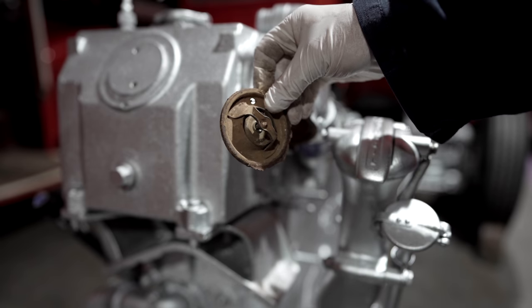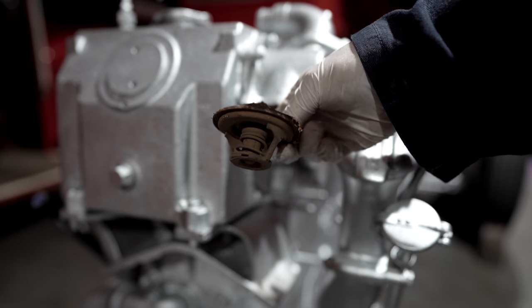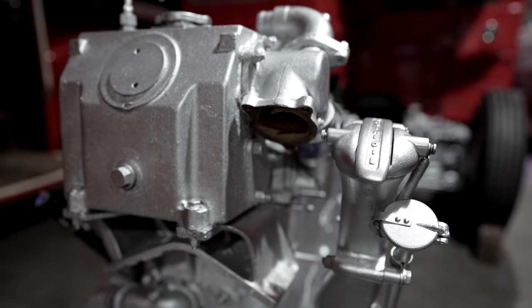So with the thermostat removed, we needed to find out whether or not it was in fact seized or not. And to do that, the procedure is incredibly technical.